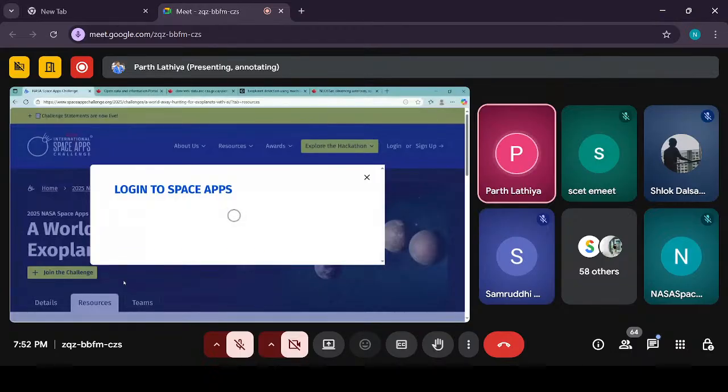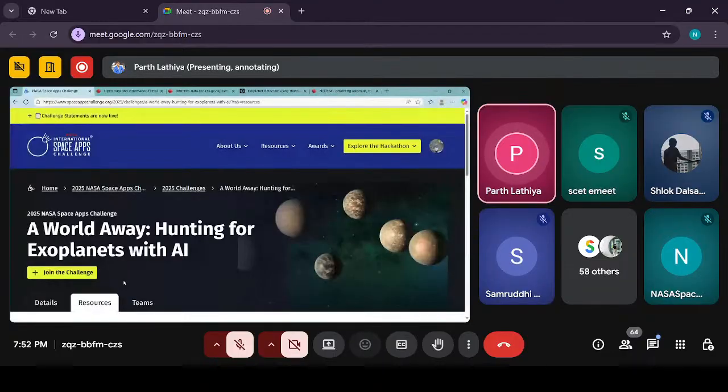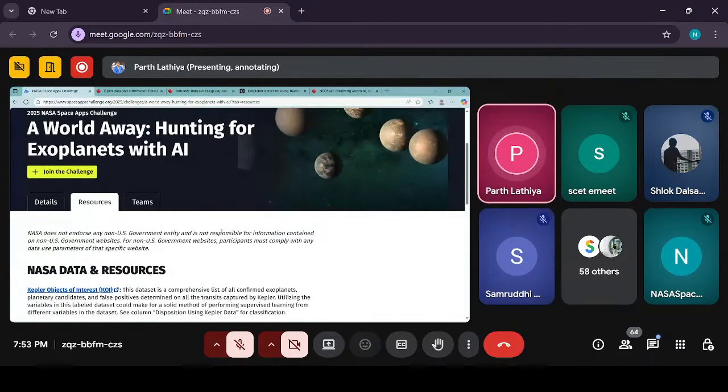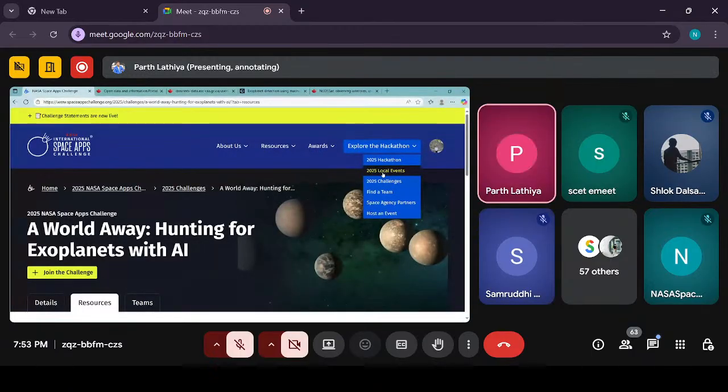I am participating in person in the Nagpur challenge. My doubt is, am I a participant from NASA Space Apps, or do we have to change the location to Surat and then go virtual? If you have already registered under the Nagpur region, for example for local events, then you will have to attend the event at Nagpur. But if you have selected Surat as your region, then for Surat it is virtual.